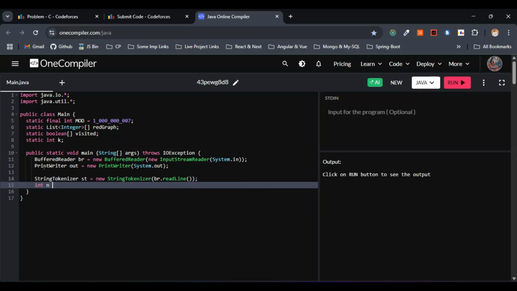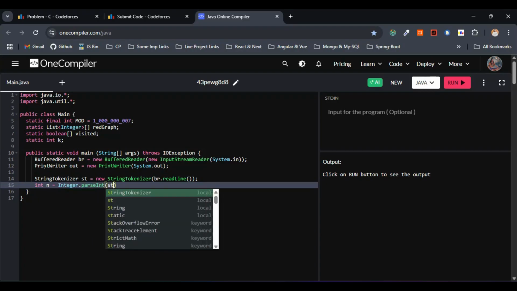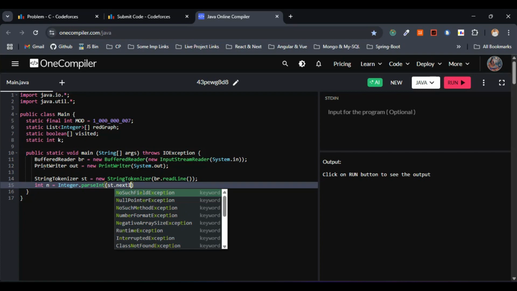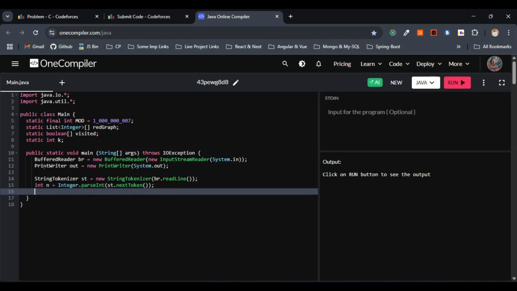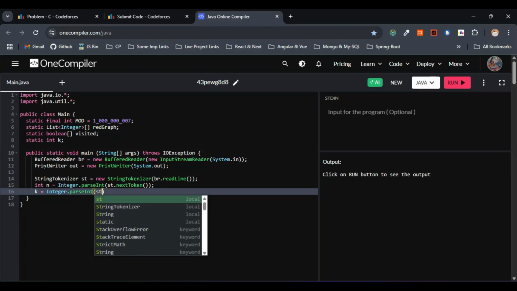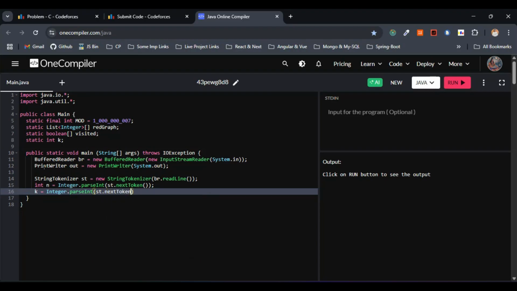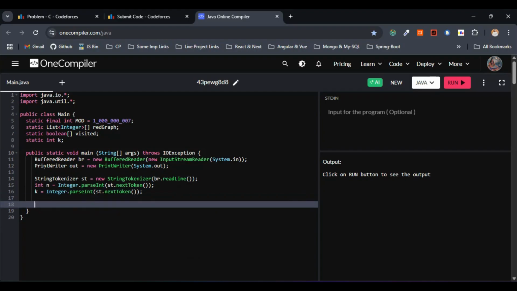Next, let me assign n to Integer.parseInt of st.nextToken. This is fine. Next, let's assign k to the same thing here, Integer.parseInt of stringTokenizer.nextToken. So this is fine. So let me come out of this one entirely.